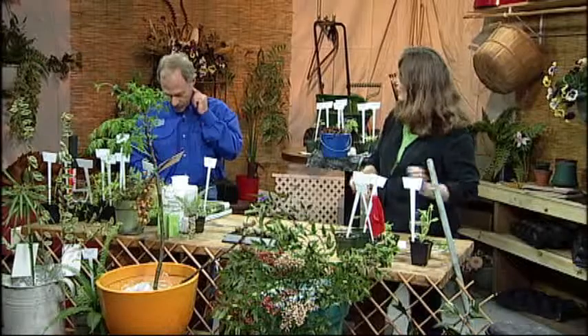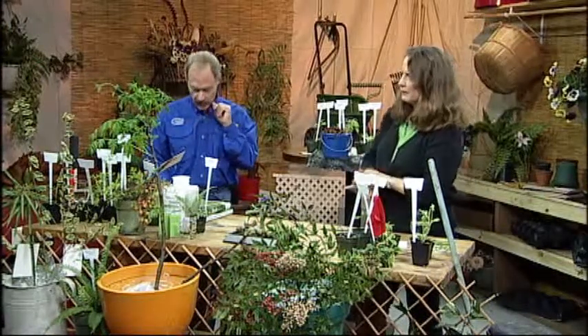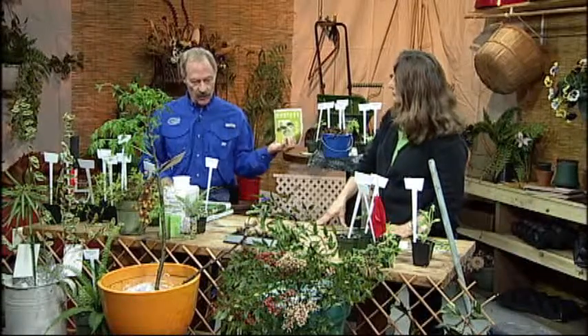Let's go back to the Brazilian pepper. We have native plants that you can use to replace these. Our native holly produces great masses of red berries also, and our wildlife are adapted to that plant. It's a great plant to have in your yard, especially when birds are migrating through. Many of our birds that eat insects — when they're migrating in the spring and there aren't a lot of insects — they eat the berries. So it's very important to our wildlife.